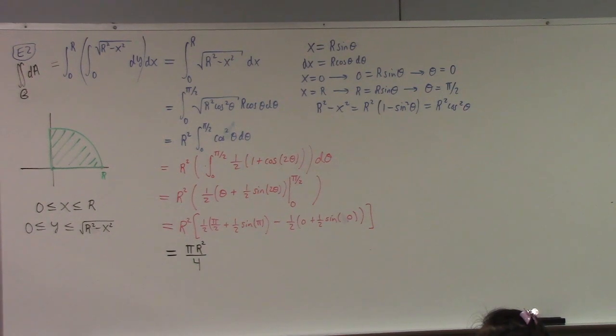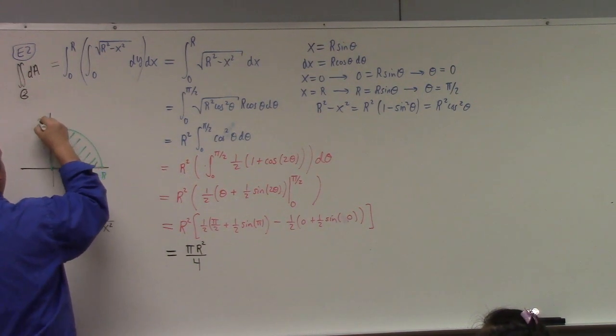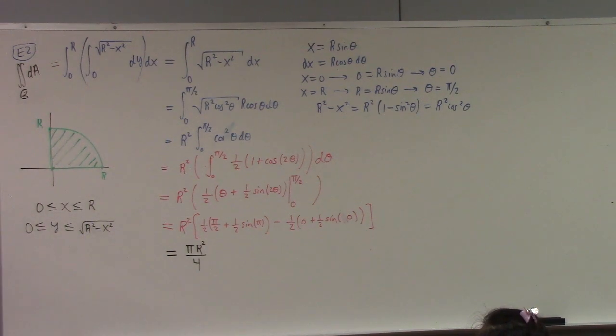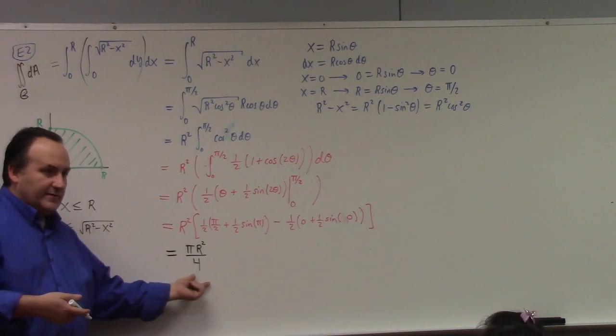And so this makes a lot of sense, right? Did you say that? If you said it and I interpreted it and changed what you said to hemisphere, then my apologies. I do this kind of thing sometimes. But this formula makes a lot of sense, right? Because a quarter of the area of a sphere, of a circle. Now I'm saying sphere. What's wrong with me? So a quarter of the area of a circle is 1/4 the area, which is the area of a circle, pi r squared, right? This makes sense.